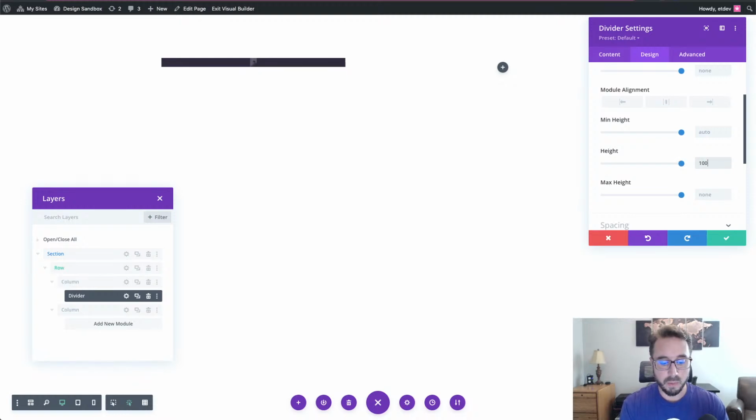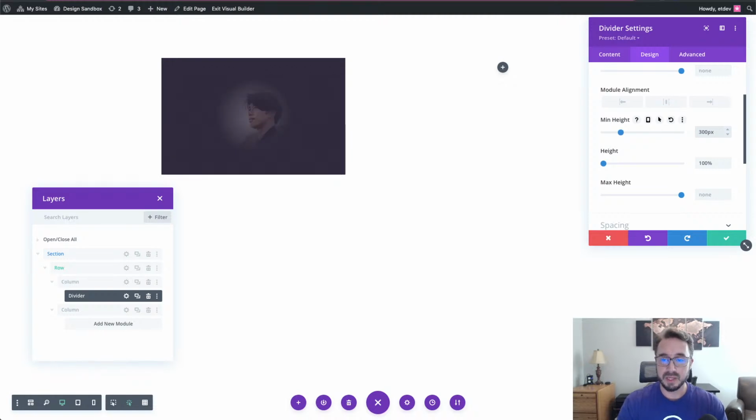The height needs to be 100%. And the min height, I'm just going to add this temporarily. I can just leave it in. I just want to make sure I can see it before I start adding design elements to it, so you can get an idea of what it looks like before you go on to any other settings.